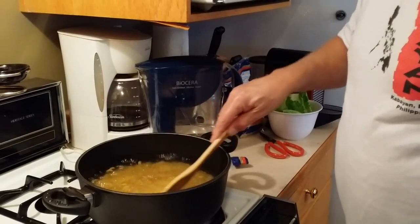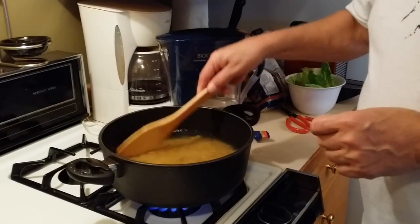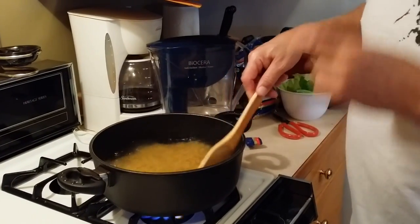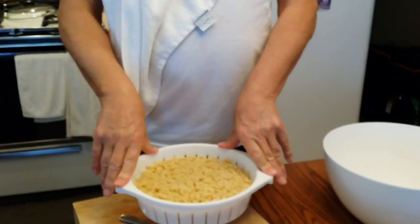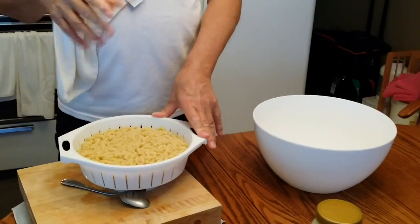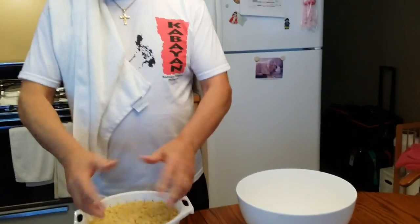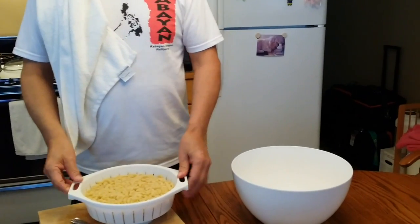And you're gonna let this boil for maybe 15 minutes until it becomes soft, but not too soft. You want it al dente, all right? Okay, so my elbows are cooked. What I did is very important because this is actually a cold salad. You have to drain it and you have to make it cold right away. Cold water, and as you are letting the cold water run through the elbows, just mix it up with your hands to make sure that it gets cold very quickly because it will continue to cook.